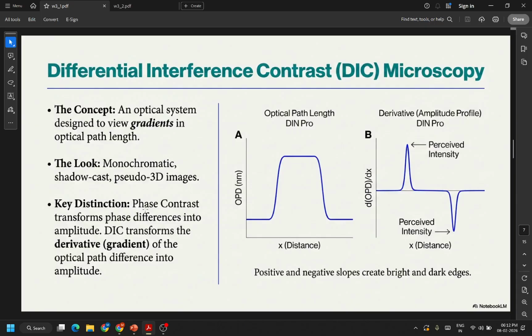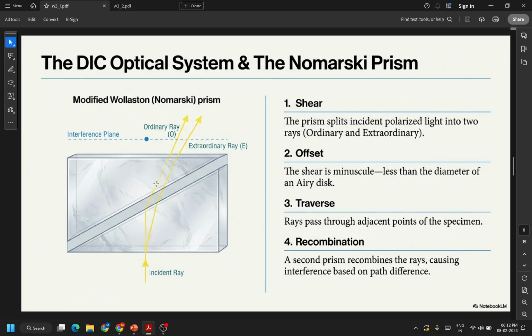So the key distinction between phase contrast and DIC is that phase contrast transforms phase differences into amplitude, whereas DIC transforms the derivative, that is the gradient, of the optical path difference into amplitude. And the main component of the DIC system is the Nomarski prism, which is a modified version of the Wollaston prism.